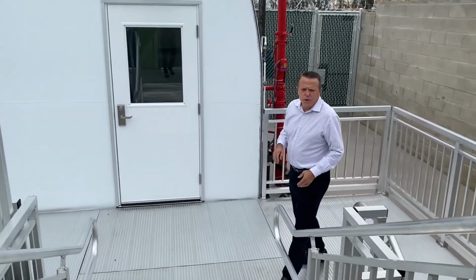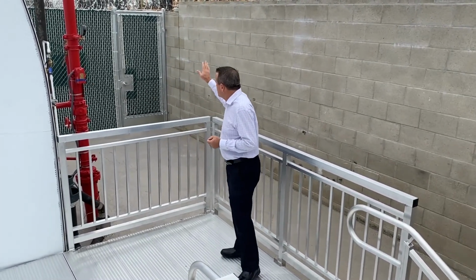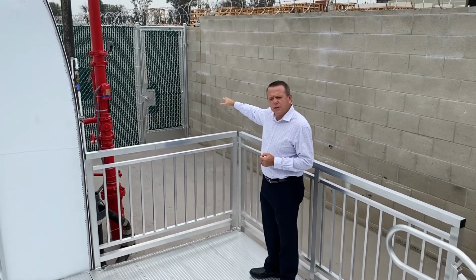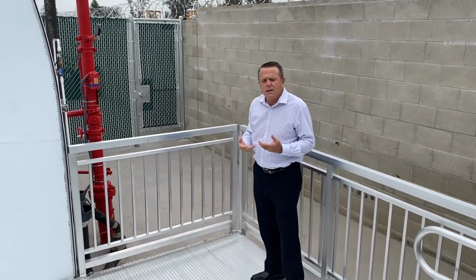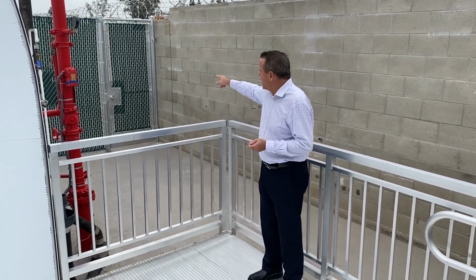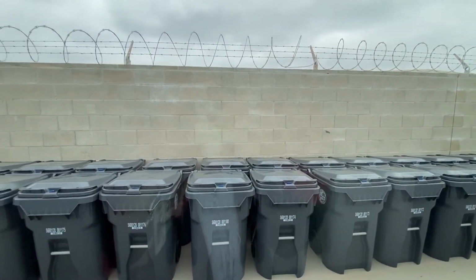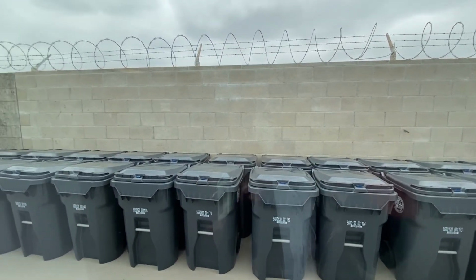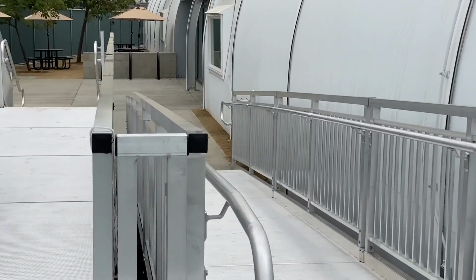One of the other things that's pretty unique about this particular shelter is there's storage units, okay, which are these bins that are back here on the side yard. So that when somebody comes here and they have possessions and they can't fit it underneath their bed, they can actually have one of these bins and they can access those. And so we're going to make our way now to the front of the Sprung structure so you can see what that looks like, and then we'll look at the men's section and the women's section.